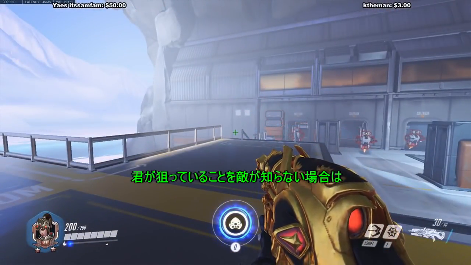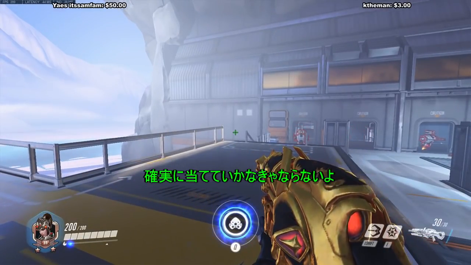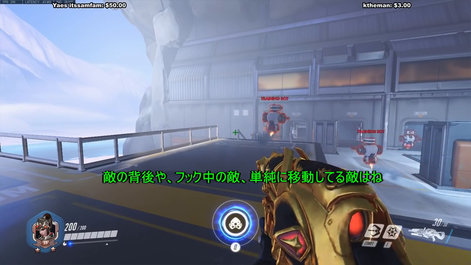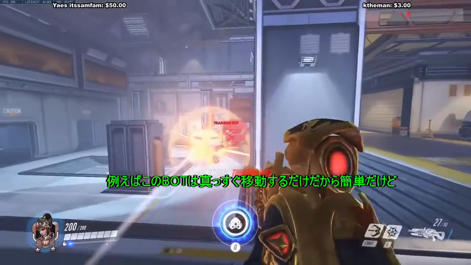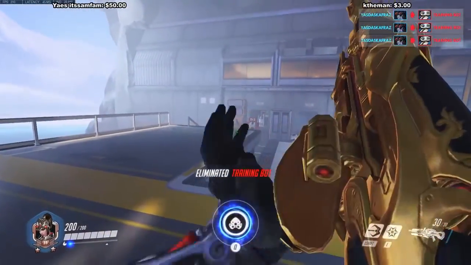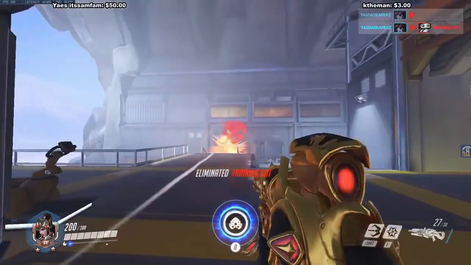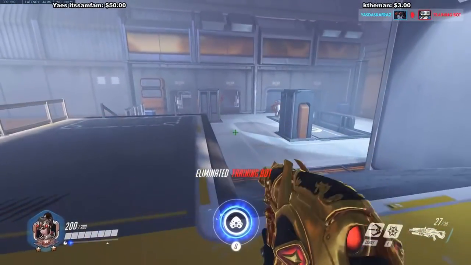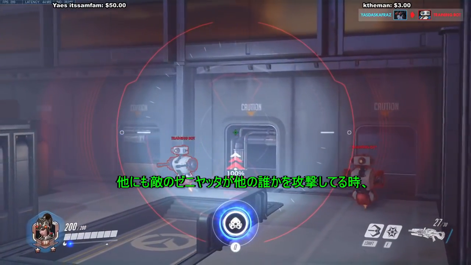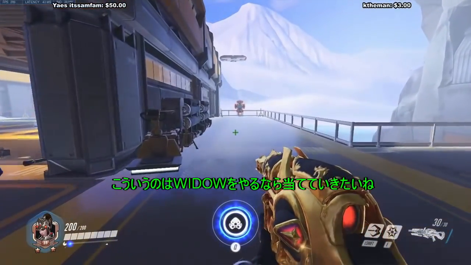Now, these are the shots you need to be able to take. Shots where people don't realize they're aiming at them. So when you get off angles or hook shots, when someone's moving in predictable patterns, like these guys are running in straight lines, so it's easy to hit these guys. So this is a Soldier, right? I jump around the corner, he doesn't know, he's going in a straight line, that's an easy shot. You peek around the corner, a Zen's aiming at someone, kind of just moving in a predictable pattern, you hit that shot. Those are the shots you want to try and get as Widow.